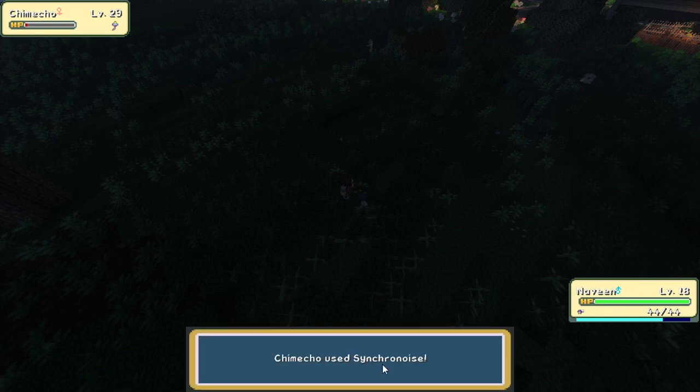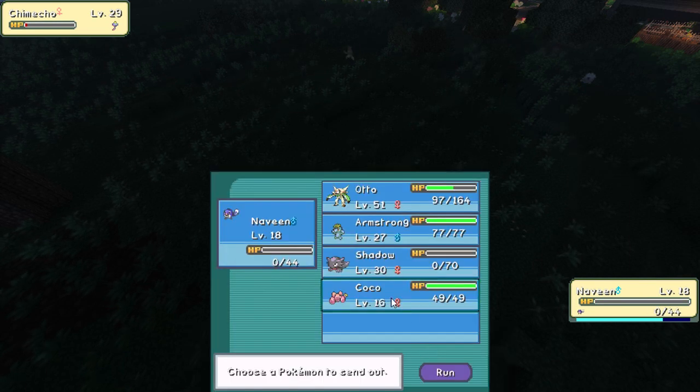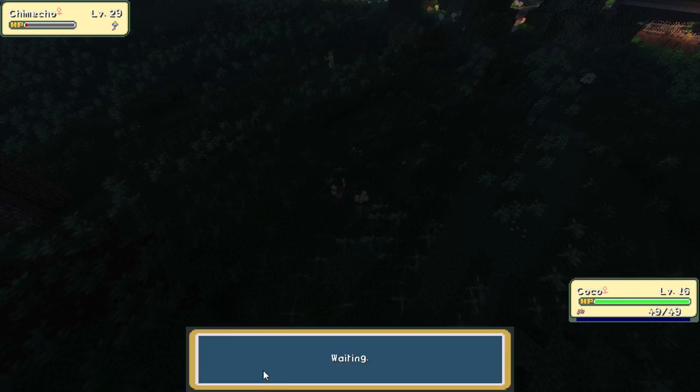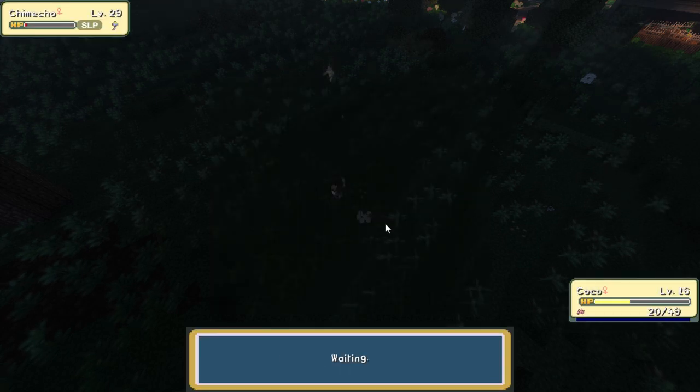Okay. You know Hypnosis. Perfect. Oh, you avoided it. No. Hypnosis. Hypnosis. Oh, my God. Come on. You know Sleep Powder or something? Everyone knows Hypnosis. This is great. Yes. My Chimecho. This Chimecho is mine. He cannot escape me this time. Yes, he can. Apparently, he can escape me. All right. Now he can't escape me when I throw out my Ultra Ball. This Chimecho is mine.